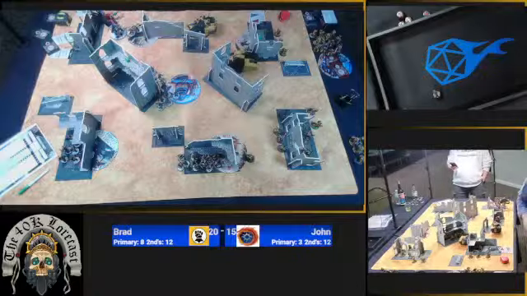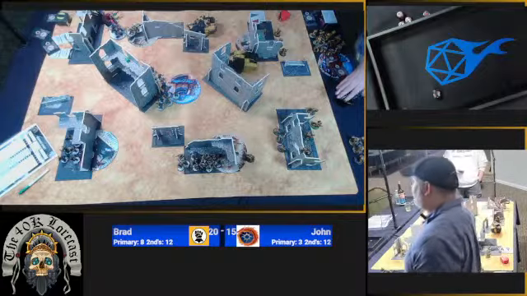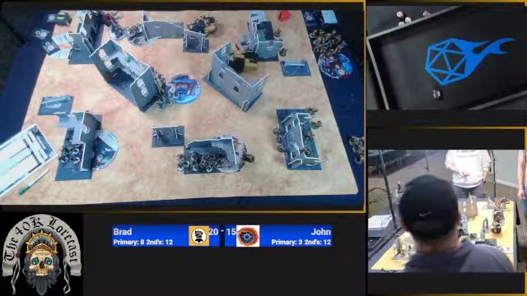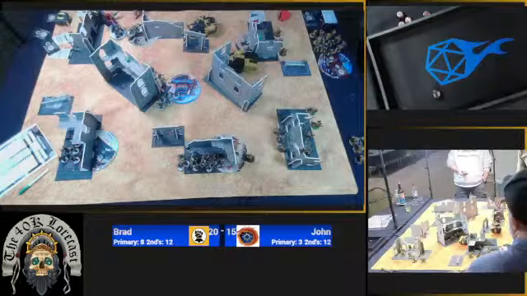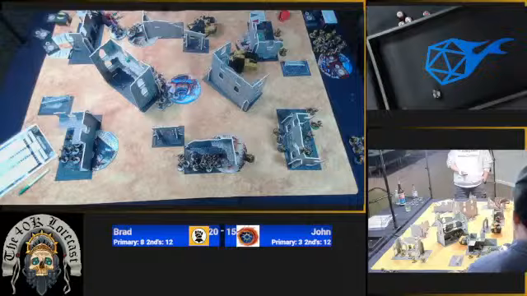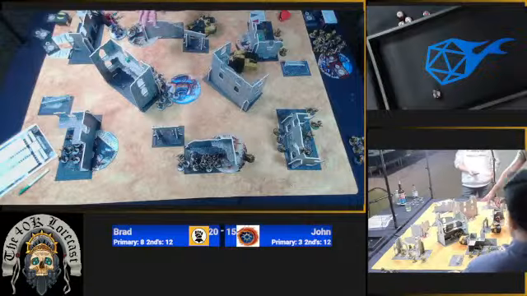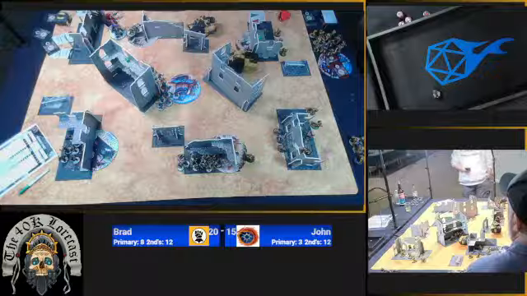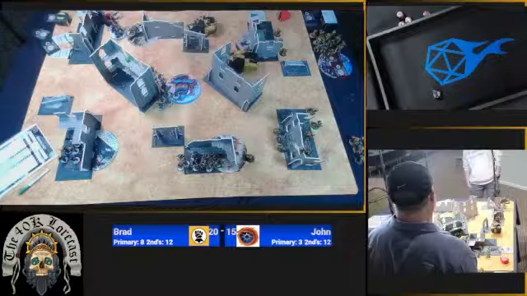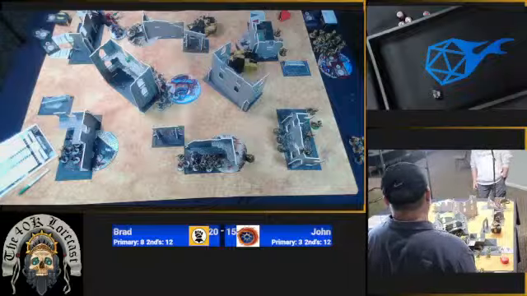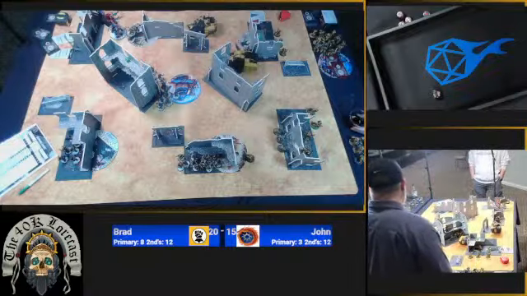Best phase ever. For absolutely no reason, I just picked up all of your Terminators, an entire Blade Guard squad, and a Judiciary. I mean, sometimes shit happens. Those guys are not in a great position. I'll be perfectly honest, they're not. They are not in a great position. But that made me happy because statistically, I just violated every law of math. And that felt good inside.